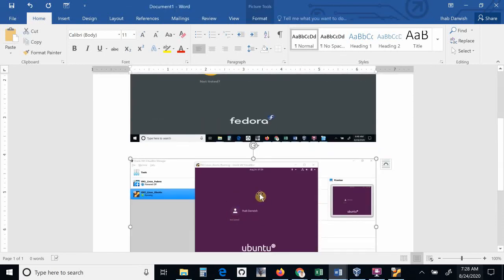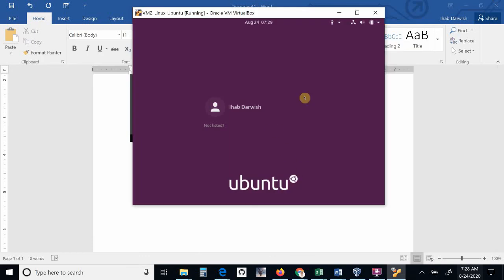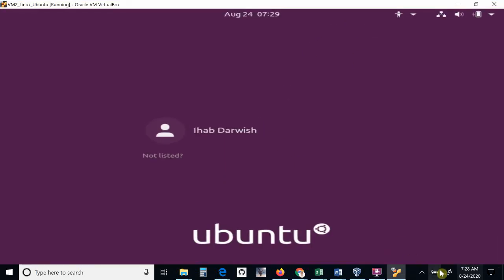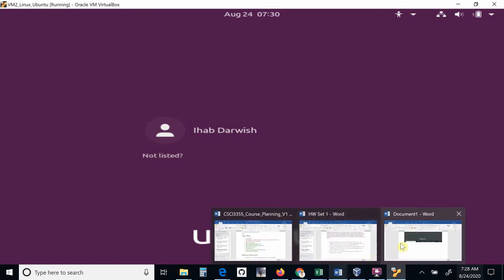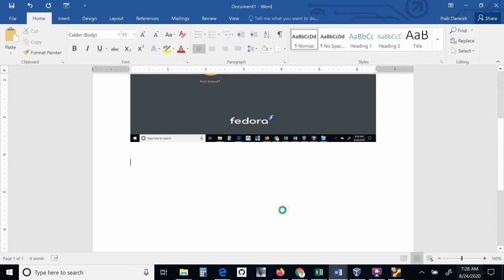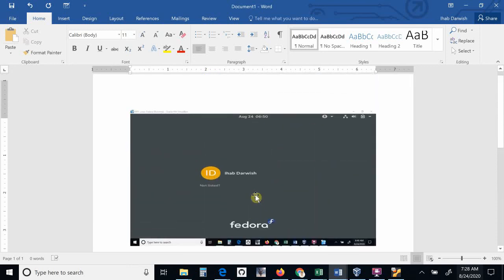So this is the image. Now maybe I will use a better image. So expand the window, then here click on the taskbar, print screen, and then I go to the Word document, Control V. So now I have two images.